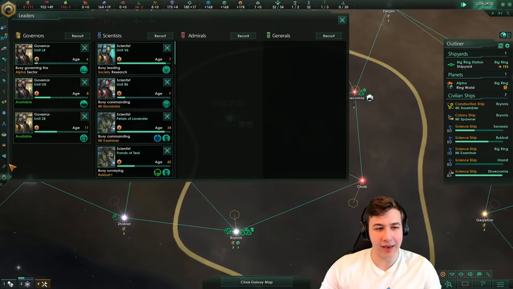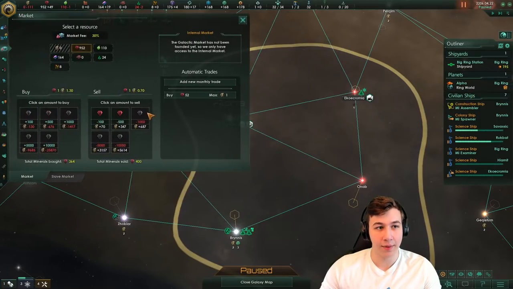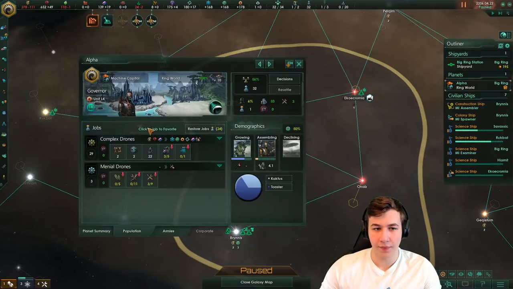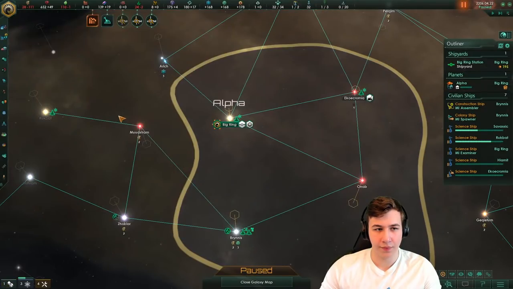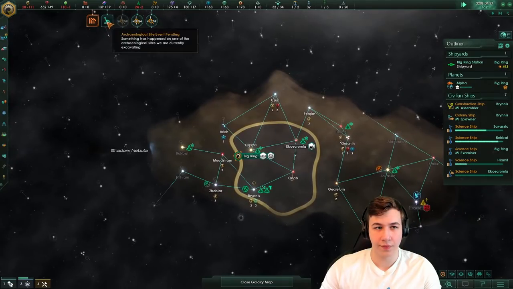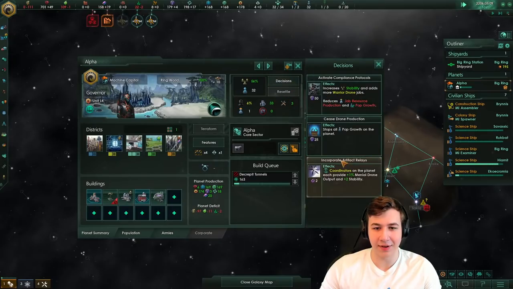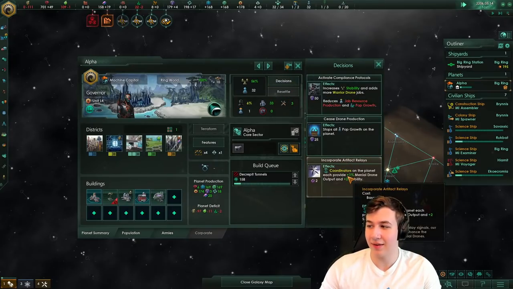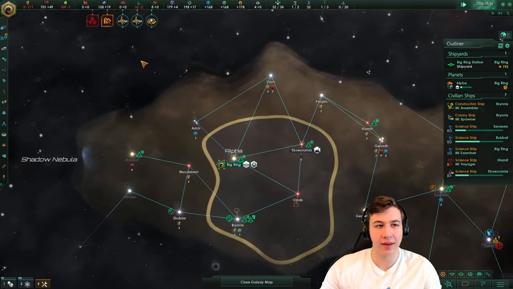I don't think I'm forgetting anything. Although maybe we can make do with clearing some blockers. Now we got some minor artifacts. That's actually going to help us because we could use incorporate artifact relays. And then later on, we can use reverse engineer arcane technology to get more tech.